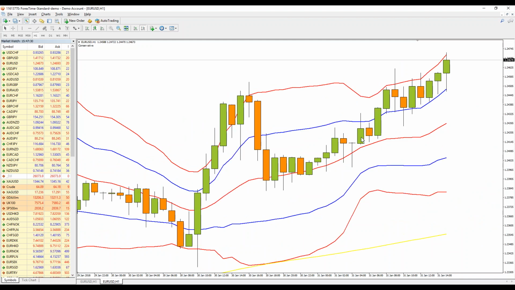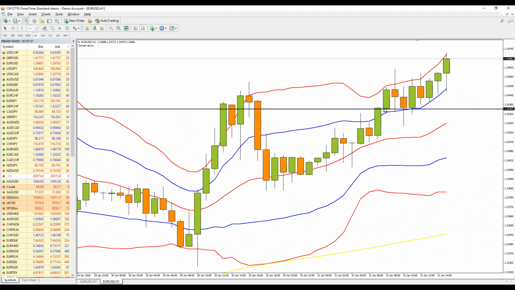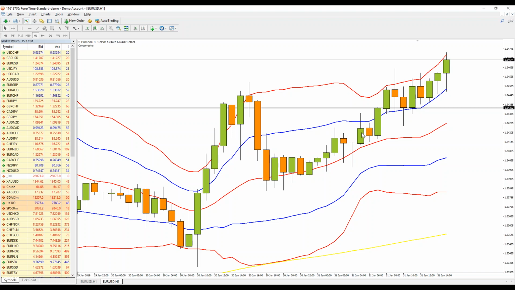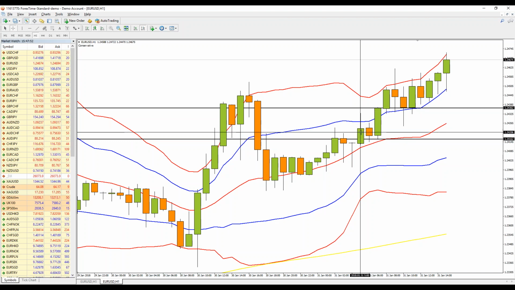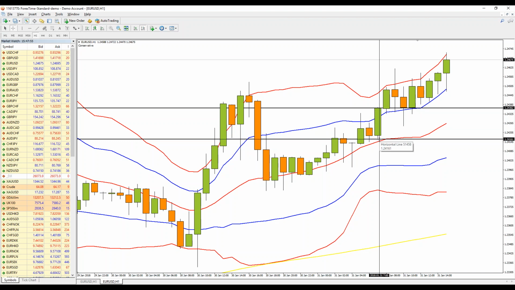Okay, we've got inside, outside. So where will we enter? We'll enter right at the close of this candle here, because we've got inside, outside. Then where's our stop loss going to be? It's at the low of this candle over there. So for our risk reward, you take this to the crosshair over here, and then you measure from there to there how many pips. So you can see that's 200 points, so it's 20 pips.